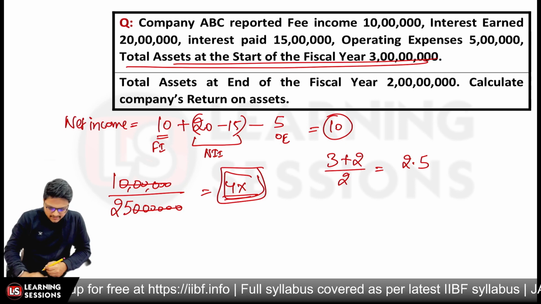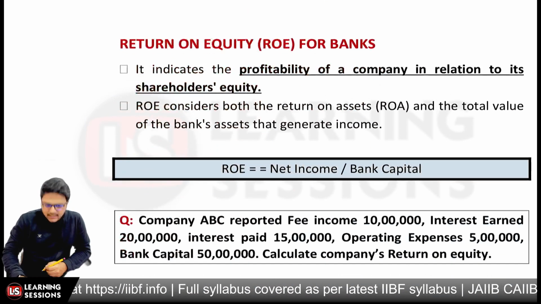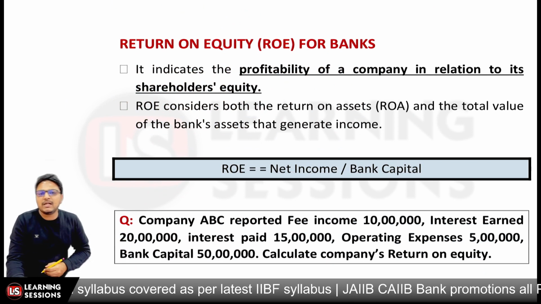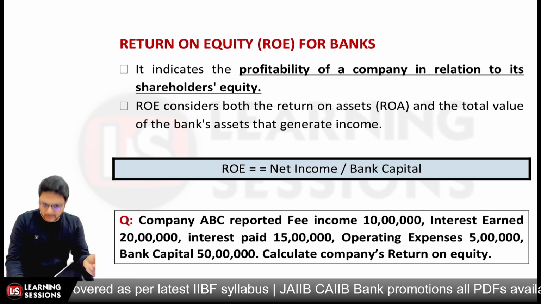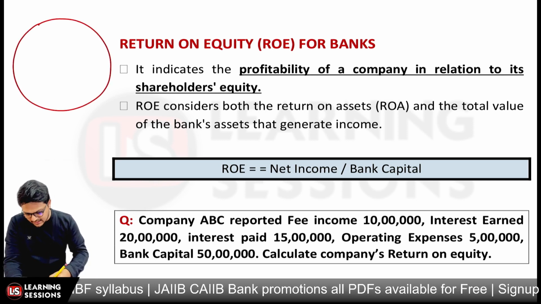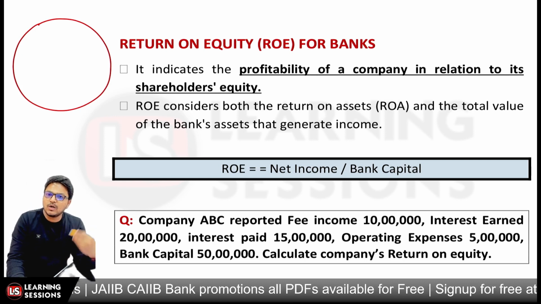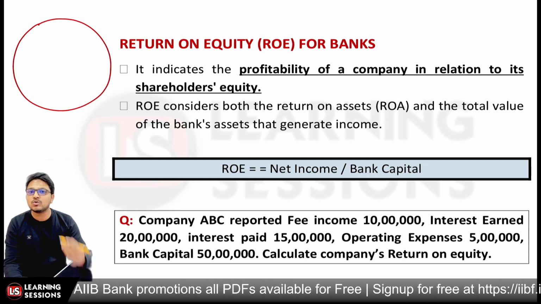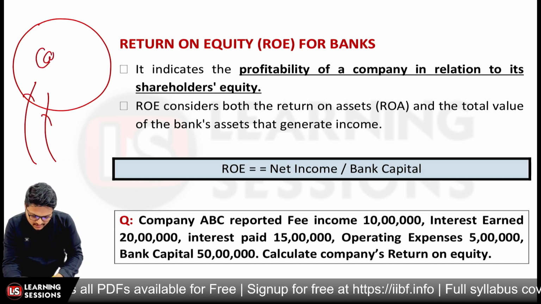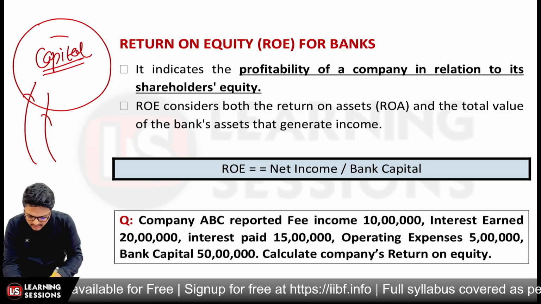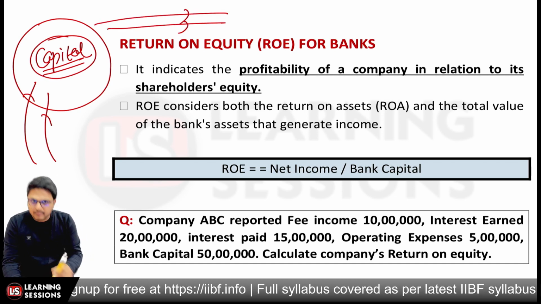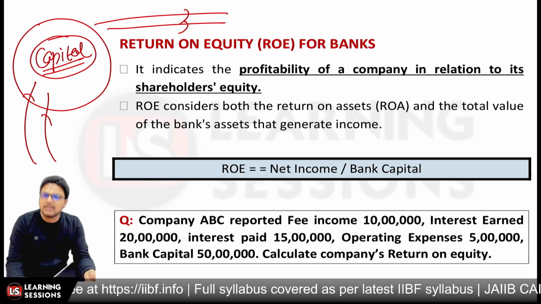Okay. Now after that, it's related to the return on equity. That is the second frame. Return on equity is actually what? It indicates the profitability of the company in relation to the shareholders' equity. Now, what do you mean by shareholders' equity? Whatsoever the amount that the shareholders have invested, let's say you rolled out an IPO, or your company has issued shares to the investors. Now, shareholders have invested the money, and further there is a capital, that is the shareholder equity fund capital, that is claimed over there, right? Now, what is the return that the company is generating based upon these equity shares, right?